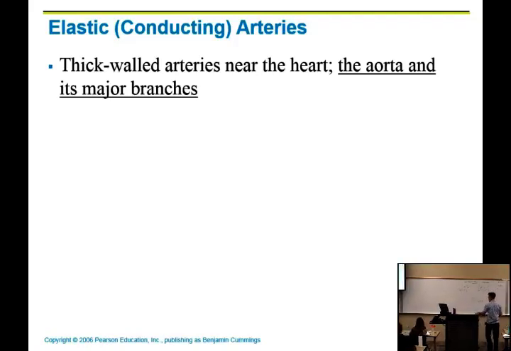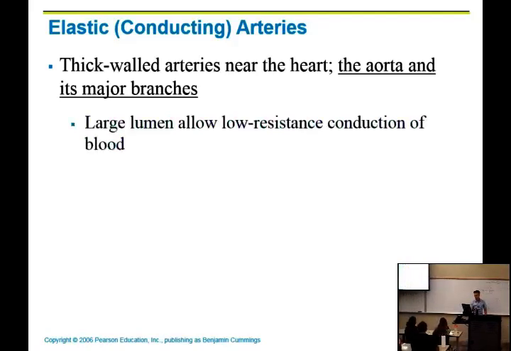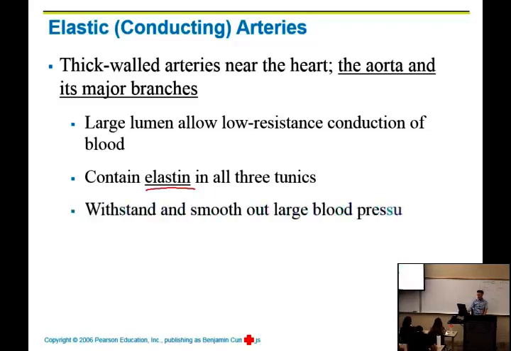Okay? All right, so elastic ones have more elastic fibers in them, and they tend to have a larger lumen to them. We want, big tidal wave of blood, let's just spread it out. Let's get it to these different organs as fast as we can. So we don't want to have a lot of resistance. We want to dial these blood vessels open, but we want to make sure that as this tidal wave of blood comes down, we want to be able to expand like a balloon quickly, but then have this elastic recoil. So we have elastic or elastin fibers throughout the layers of these walls. So that way, we can withstand and smooth out these large blood pressure fluctuations.